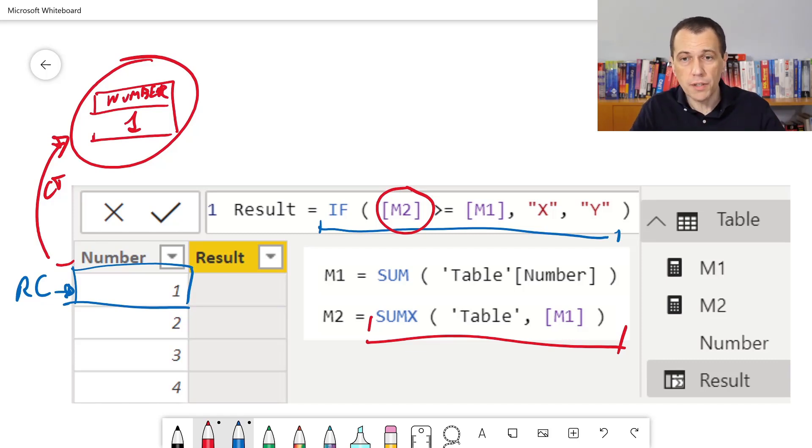In this filter context, the entire expression is evaluated. And what is the first expression evaluated in this sumx? The table expression table. What is table? The table I am computing.